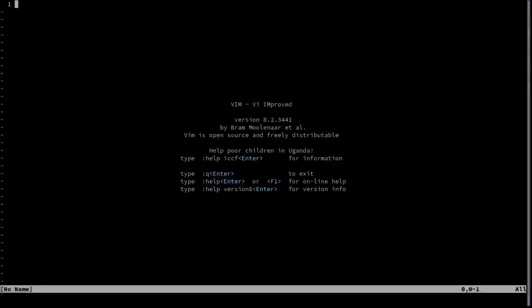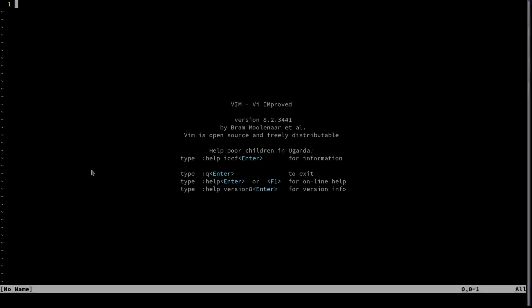Alright, so basically to launch the terminal version of Vim, you're just going to open up a terminal and type in vim, as you'd expect. And this is the Vim default screen. Now, it's not going to look exactly like this by default, because you can see I actually added line numbers and this bar at the bottom. Basically, you would add this to your Vim configuration file, which Vim will look at and run. That's really going to be a topic for a different video, though.